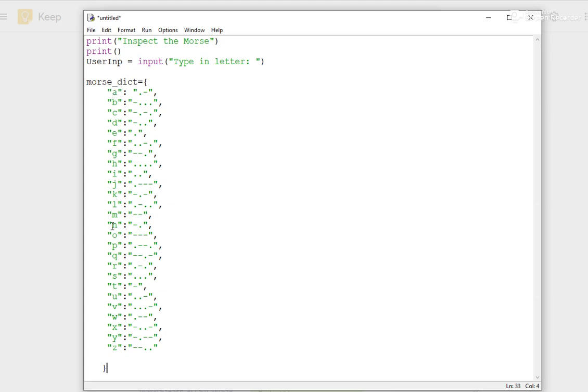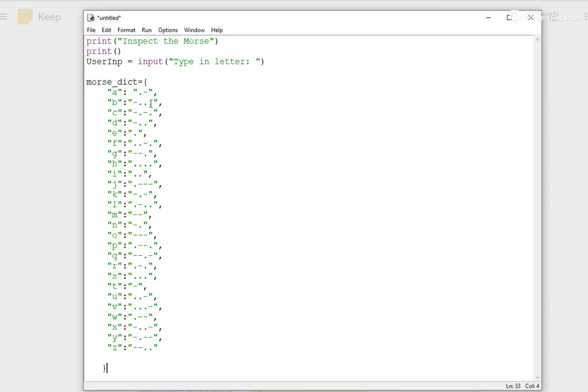I've just done every alpha character in the alphabet and put it as a dictionary, called it Morse Dictionary. Begins and ends there. The last element of the dictionary doesn't have to have the comma, as it is ended by the bracket. And so that's a dictionary.